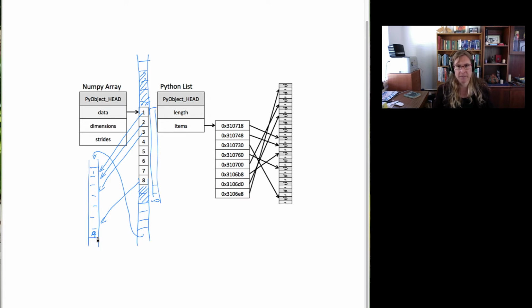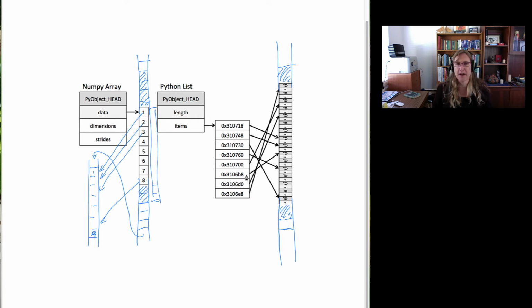So that's very inefficient. If we look at our list, on the other hand, our Python list, remember it was a heterogeneous list, and we stored our items in memory somewhere, and we pointed to them from our catalog or our index here. So let's say again that this is part of a larger piece of memory, and something else has used this bit and something else has used that bit, and we want to add a new item to this list. Well, we can do that just by adding it in, say, here.